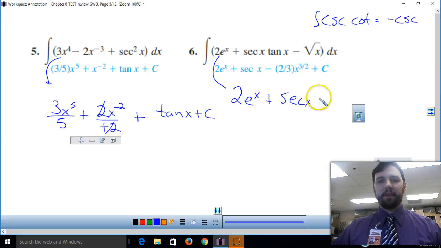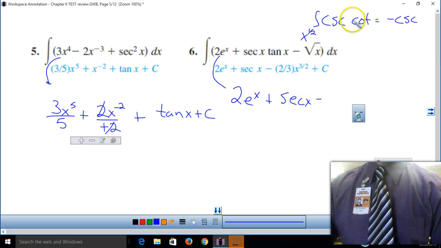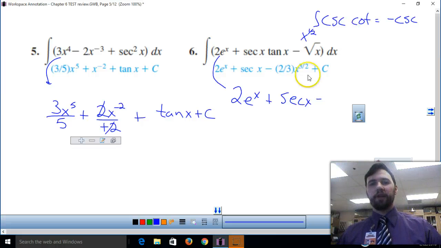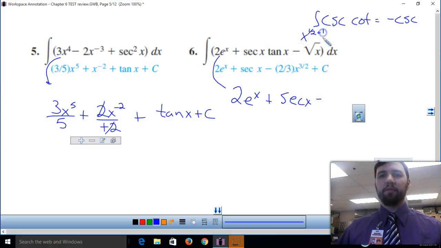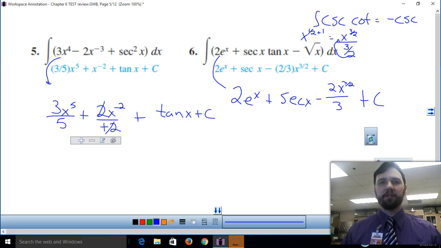Minus, now you gotta change this to x to the 1/2. Remember, we have to deal with actual exponents that are numbers, right? We don't just have any quick rules for that. So 1/2 plus 1 is x to the 3/2 over our new exponent. So you move that 2 up, and that's how you get 2x to the 3/2 over 3 plus c. You gotta get those exponents to numeric values, just like we did with derivatives. You guys remember that? No? Yeah, kinda. Alright.